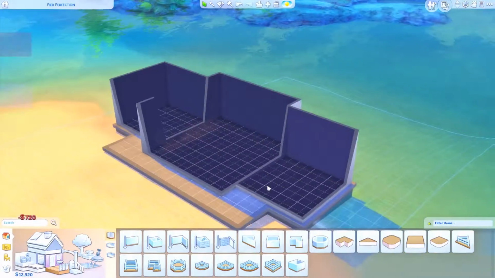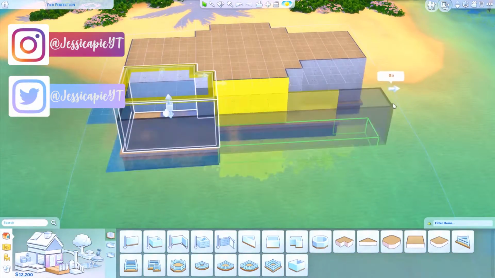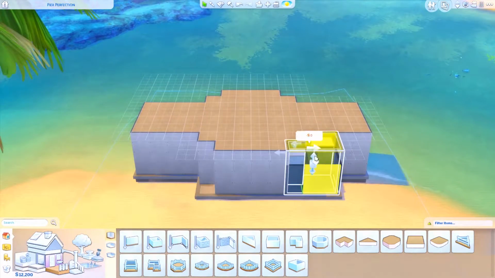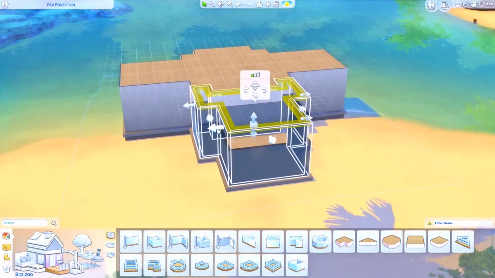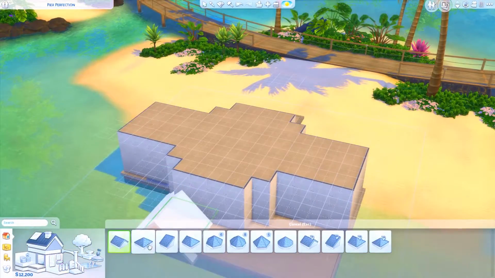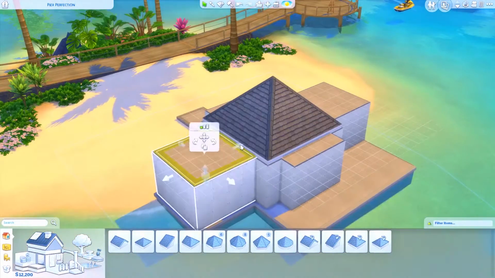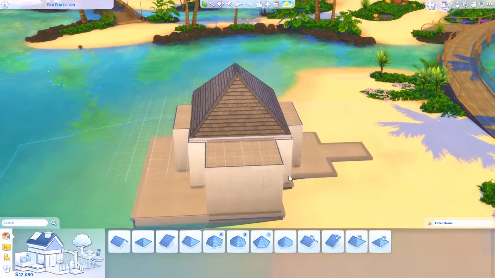So in today's video, as you can probably tell from the title, I'm going to be building a little starter house in the new world of Sulani, and I really wanted to do one of these just because I absolutely love these water lots that we have in the game. So the lots that can be half water and half sand, or it can even be the majority of it water, but just one of the lots that you can kind of just jump straight into the sea. I'm absolutely loving them, and I'm especially loving this particular lot.